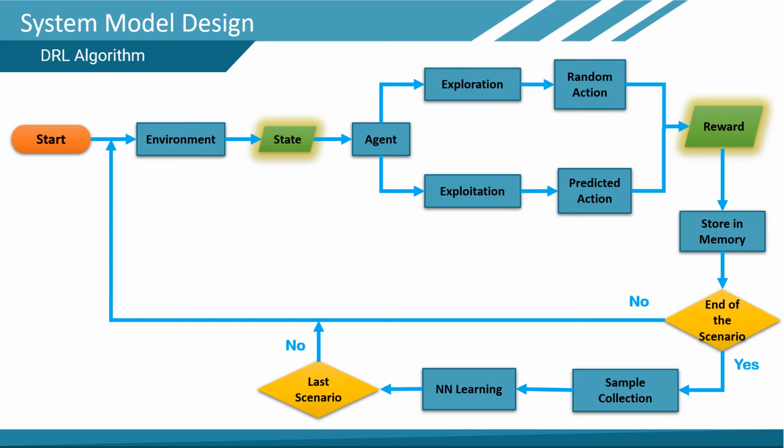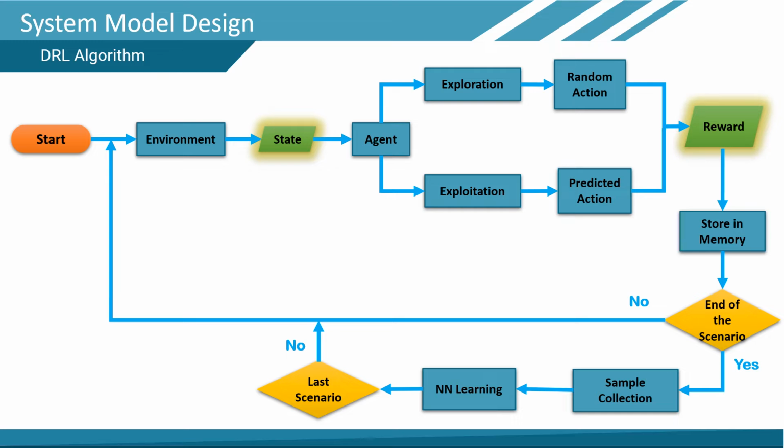Then, as the agent exploits more and more of its knowledge, the more it explores, the more it becomes increasingly greedy in terms of exploitation. So in all cases, the action taken by the agent will be followed by awarding the appropriate reward or penalty. The set of state, action, and reward will be stored in a memory, which will be later used in training of the neural network.